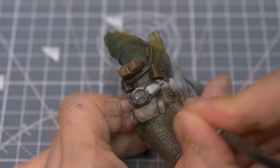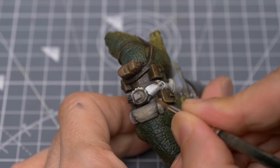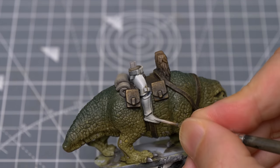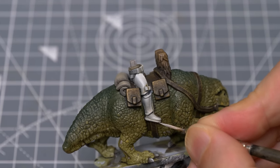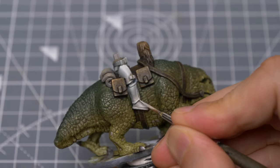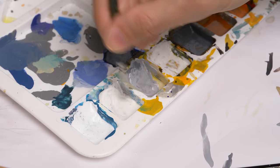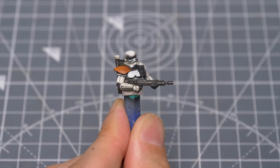Here on the leg, I'm feathering the edge of this layer with a damp brush. After carefully bringing the tone up in a couple of layers, I'm now going to brighten things further by mixing in some white. If we only notice a small difference with each layer, this is a good thing.